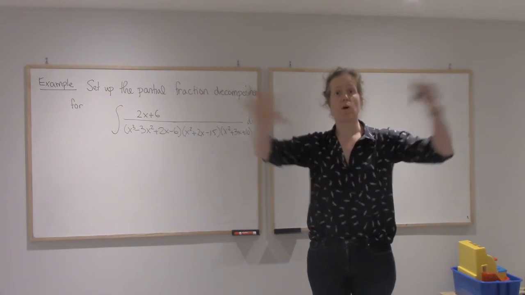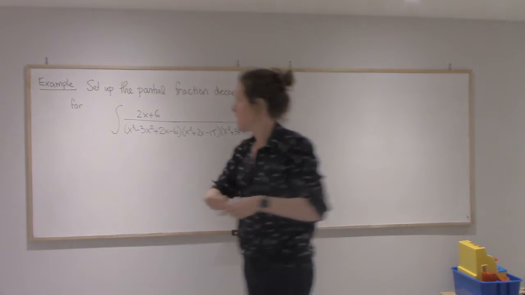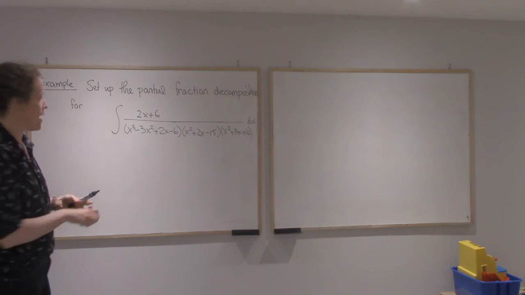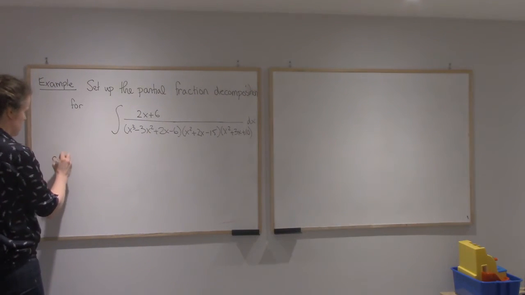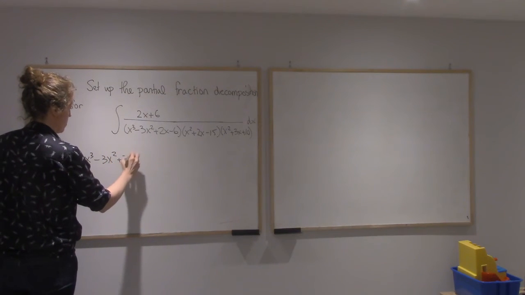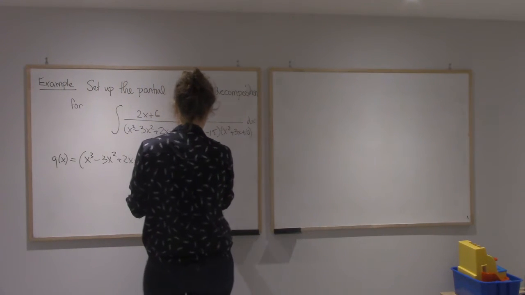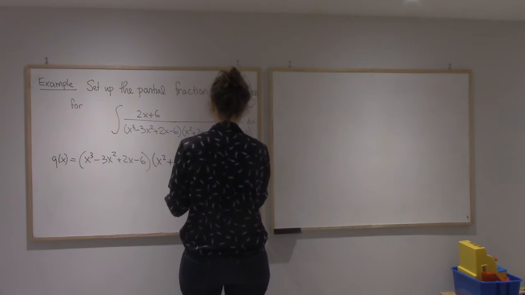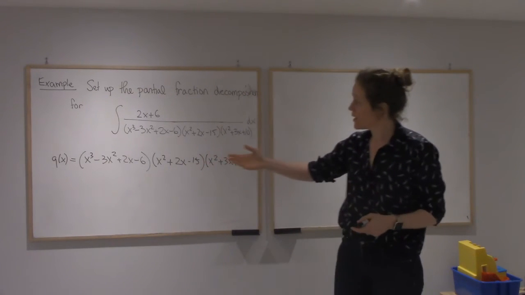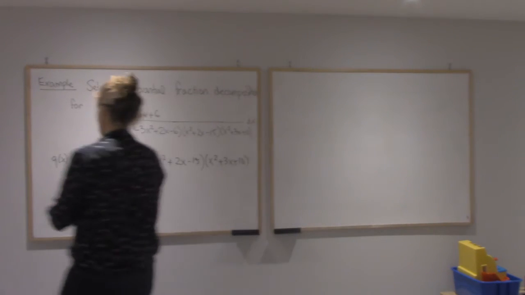So you stop once you have the partial fractions as you like them, but you never solve for any of the constants. Alright, so the first thing I need to do is take the denominator here, that Q of x, and see how it factors. Alright, so for the first one I have a cubic. That looks like probably factoring by grouping would work, so let's try that.